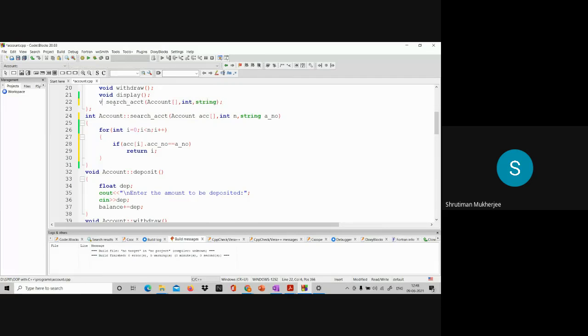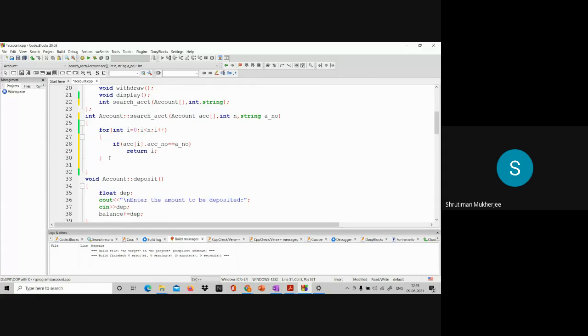Okay. And then here I'll write return -1. Correct? What is the meaning of this? Nothing was found. Do I need to write if else or something like that?